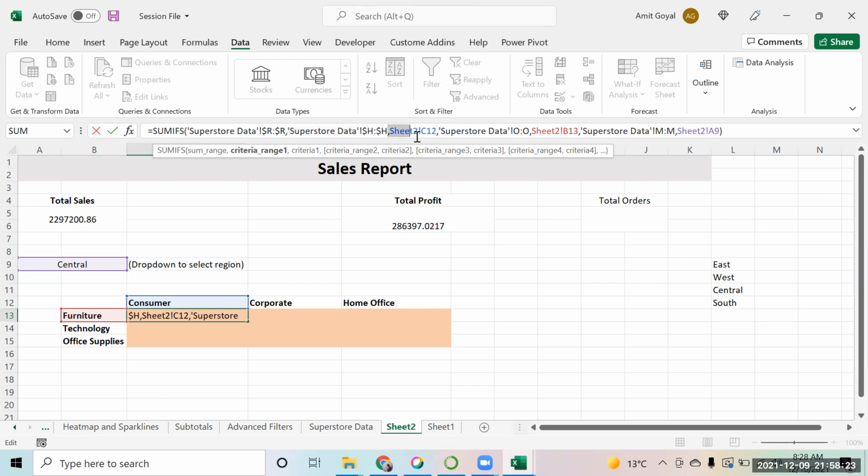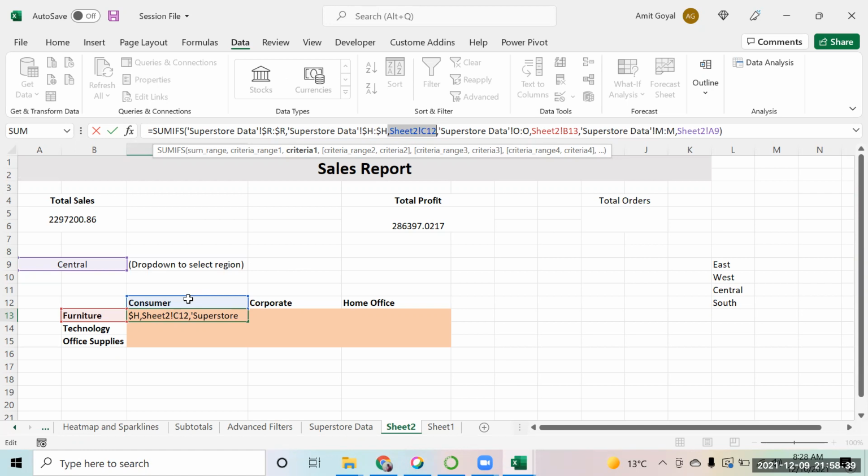Now the next part is where I will seek your answer. Now this is what? Consumer. Criteria. That is this particular cell. What is that? That is C12, right?